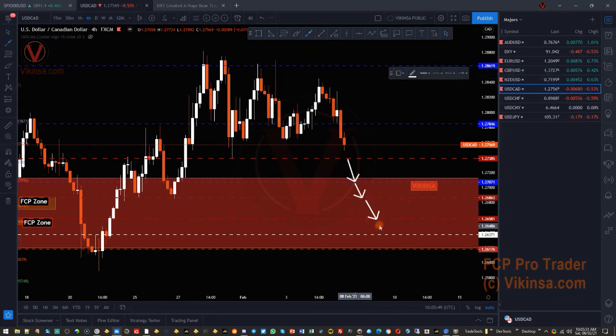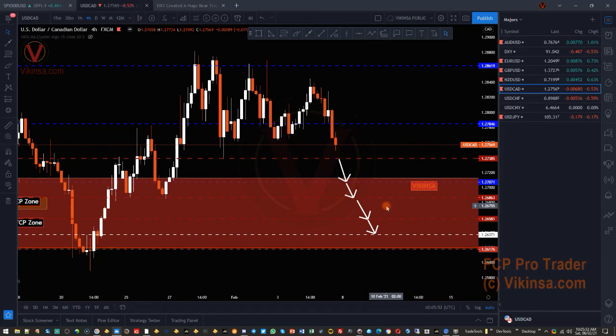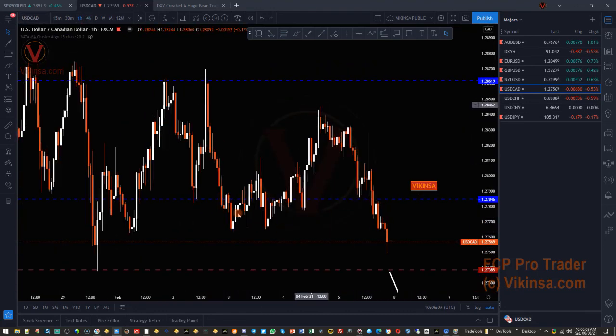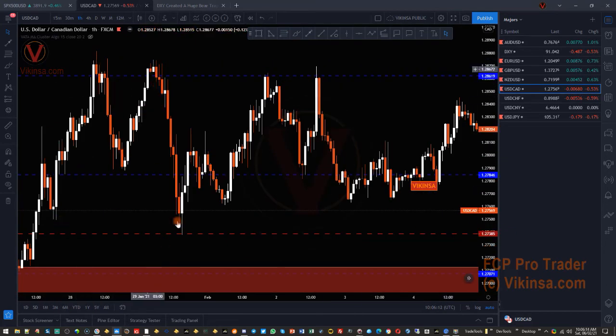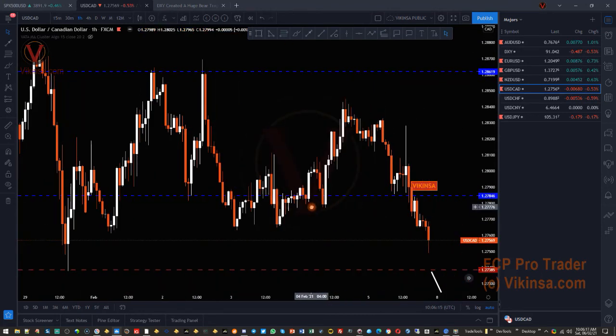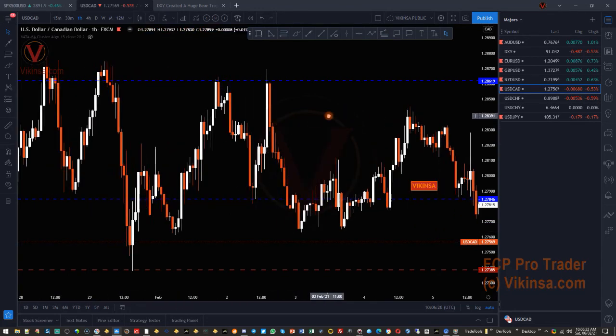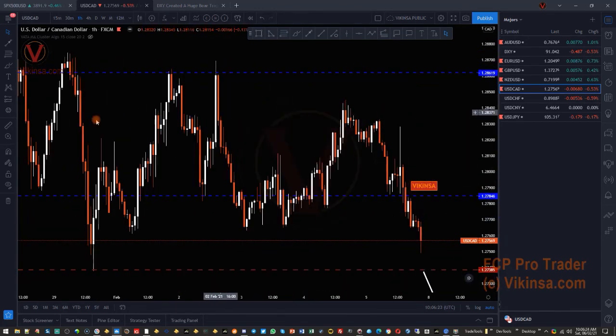At each of these levels you can use them as support and resistance. Price can get supported, or if the support is broken, then you're looking for maybe an extended move in the same direction. Right now it is consolidating, and if you go to the 1 hour time frame, you get a lot of W and M patterns which you can trade all day long. So many of them: M pattern, W pattern, M pattern, W pattern. If you know how to trade these FCP patterns, you can just keep on playing them. You do not have to find any other opportunity.